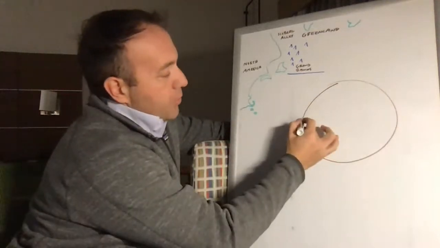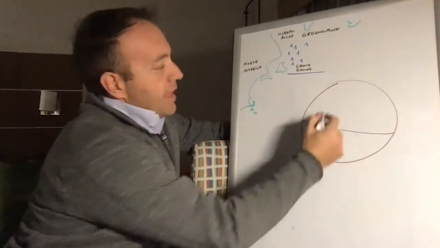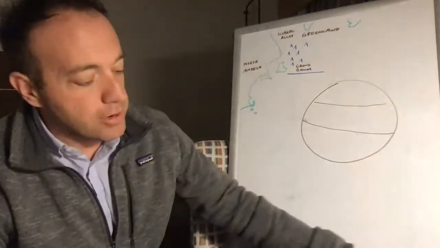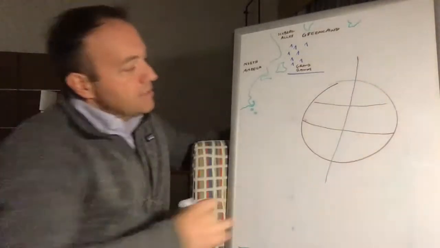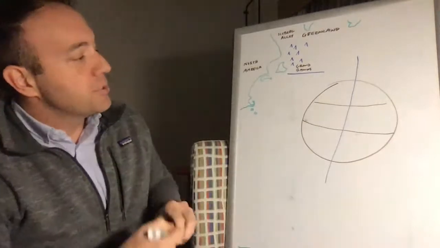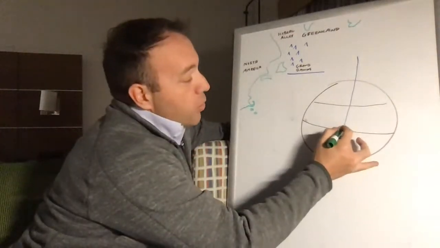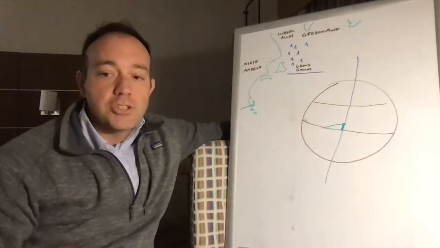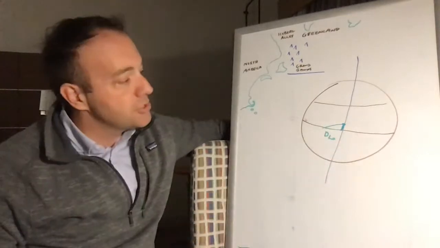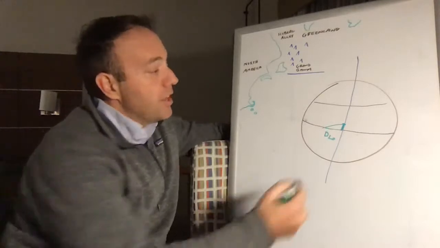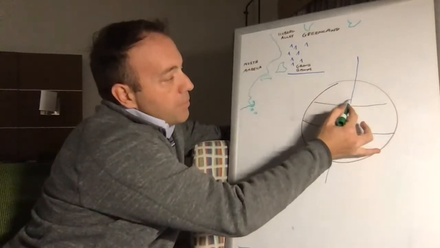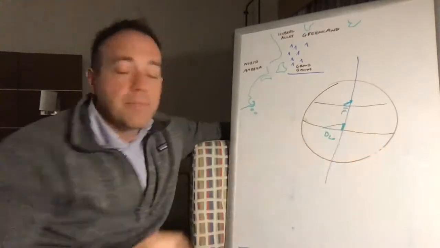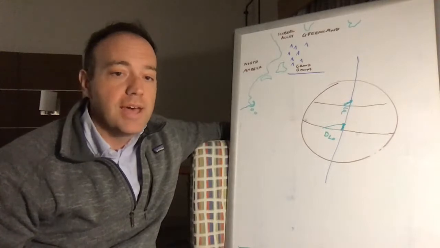Picture your globe in three dimensions. That's the equator, and here is some other latitude line further north toward the pole. At the equator, if you took a slice out of the earth, this arc is going to be a difference in longitudes — D-low, difference in longitudes. P for departure is very similar, but at a different latitude. Way up here, if you took a slice out of the earth, this distance is called P — the nautical miles between any two lines of longitude at a given latitude.